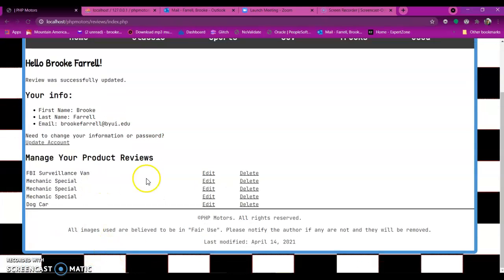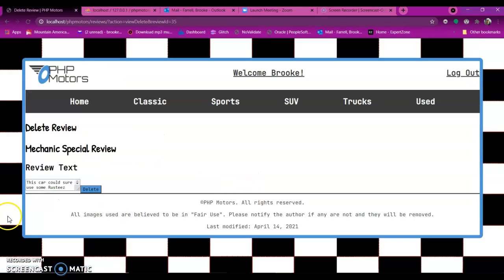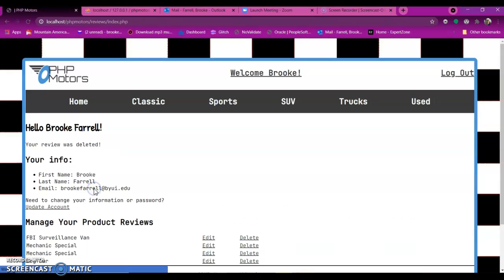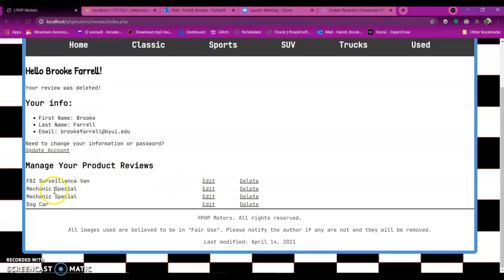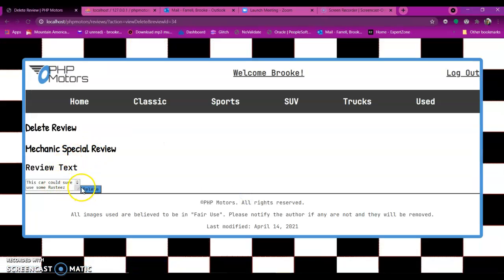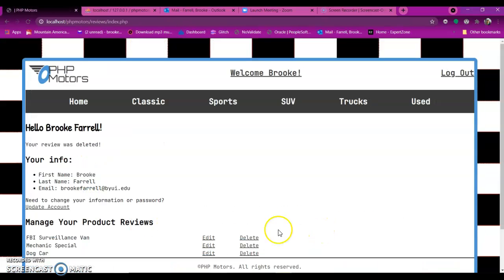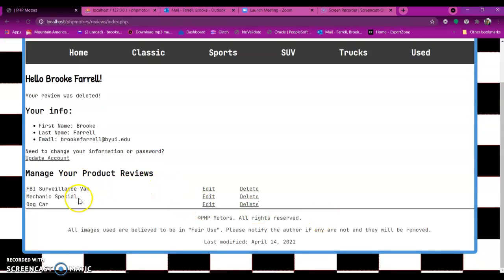Now I do have a couple of extras, so if I click on that, it's going to show me a previously left one because apparently I submitted it too many times. I hit delete and I automatically am down to just 2. I'll do that one more time just to clean things up. And there we have it. Separate reviews that have been updated.